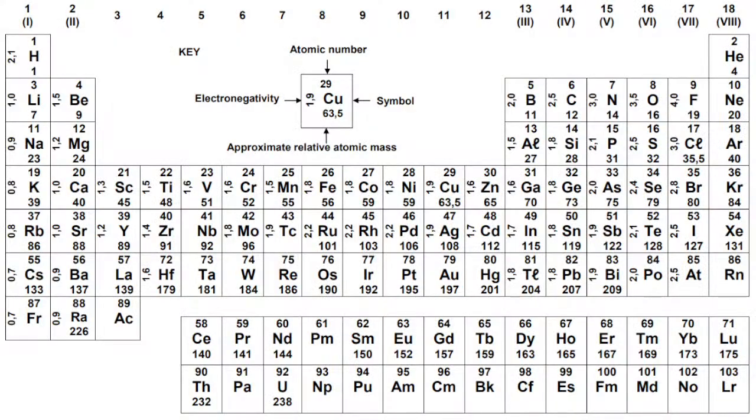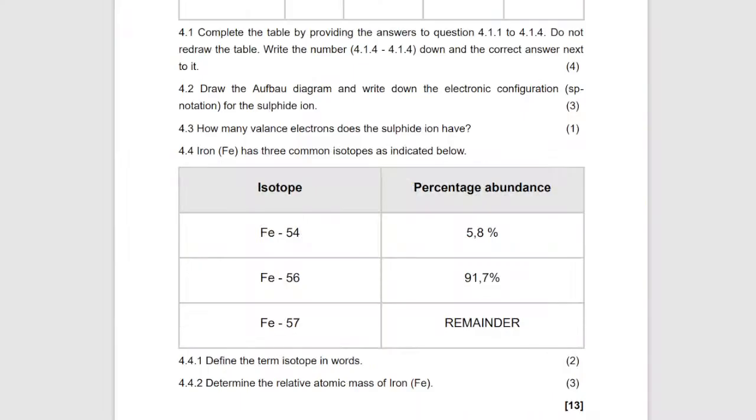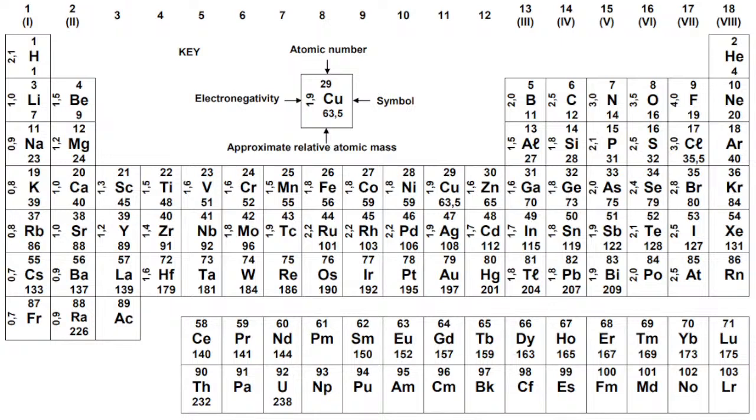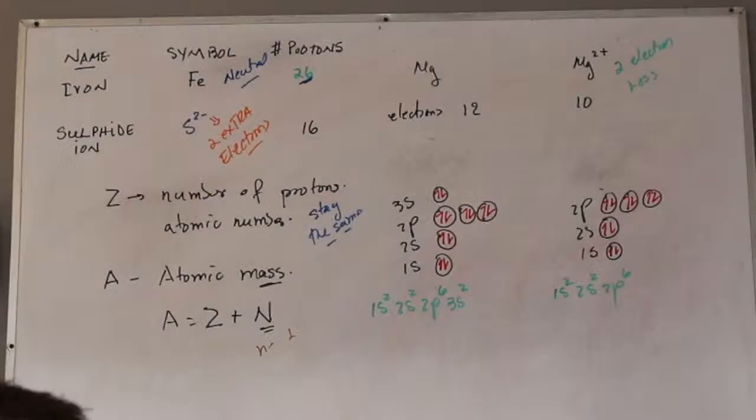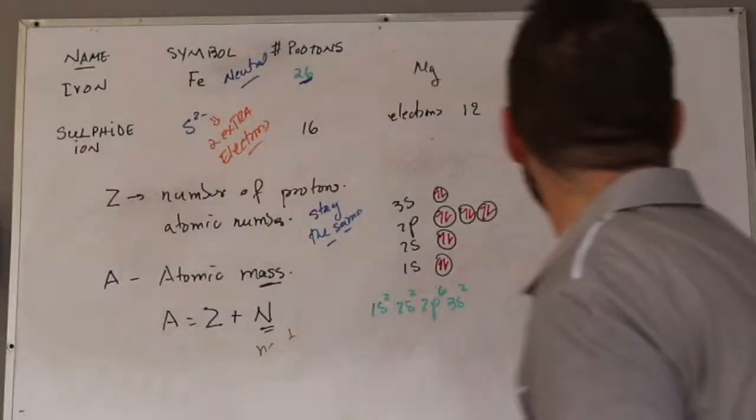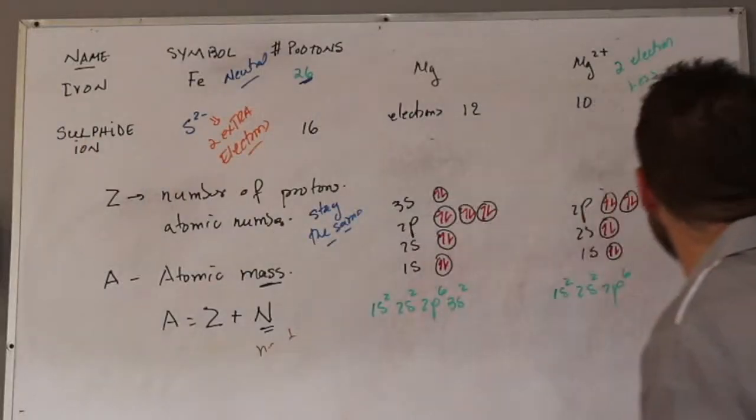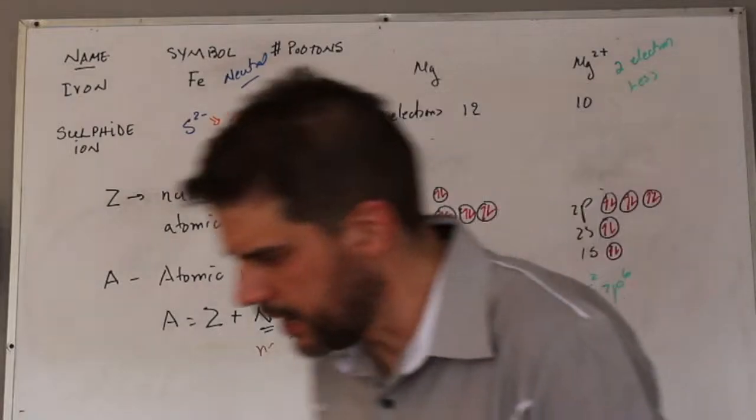Now, the next part of the question, which is here, says: how many valence electrons does the sulfide ion have? Now, valence electrons, if it is a neutral atom, this morning I explained in terms of valence. You can use the Roman number, if it's a neutral atom. Sulfide is not a neutral atom. So all we have to do, guys, is come to sulfide and do it. I didn't remember that I'm going to need it, so I need to do sulfide ions again.